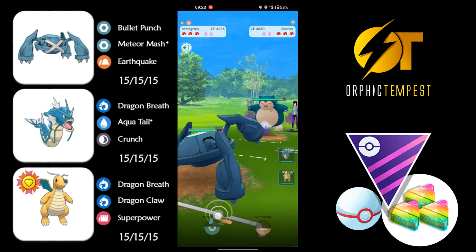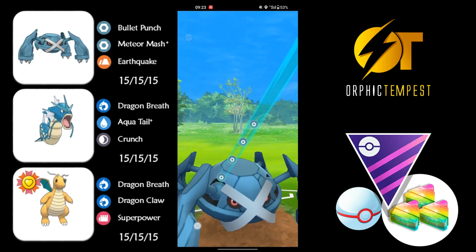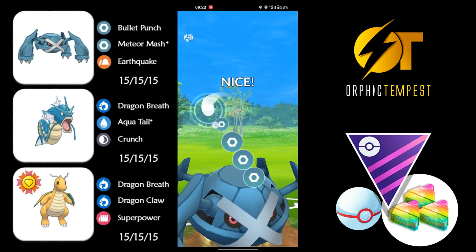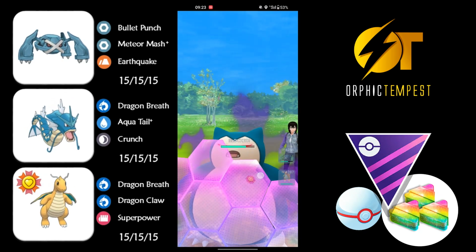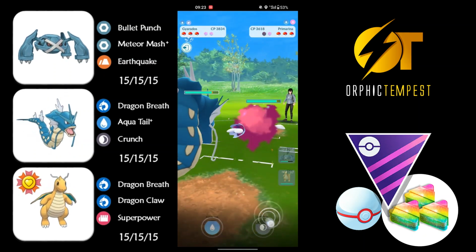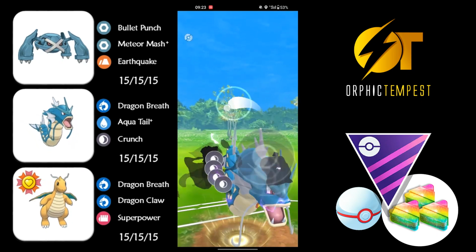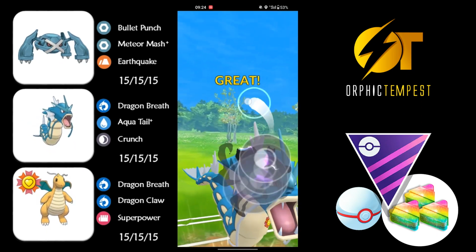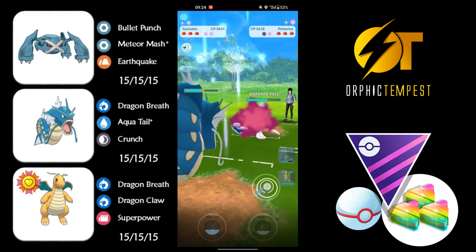Okay, yeah, so Shadow Metagross. Okay, so I am going to throw, Shadow Snorlax. So I'm going to throw my Meteor Mash here. Obviously get the shield, and then I'm going to quickly pivot into my Gyarados. I mean, they've got like a lot of energy. So in comes again Primarina with Charm, running Charm. So I'm going to throw my Crunch here, hoping for the defense debuff, and I finally get it.